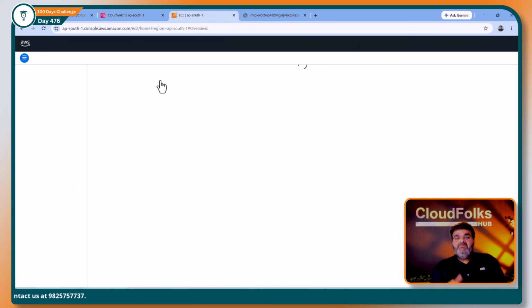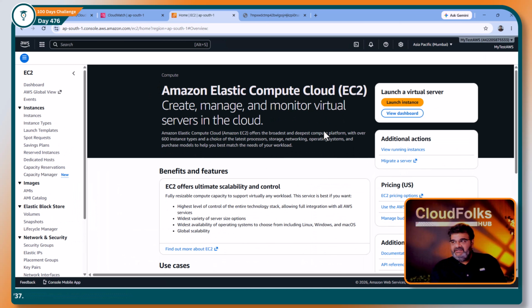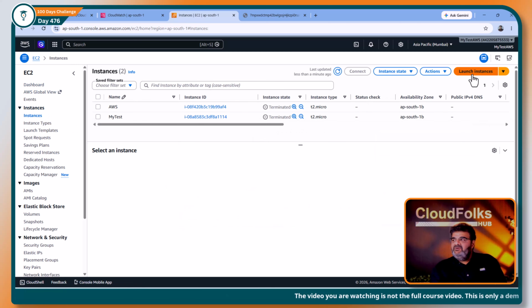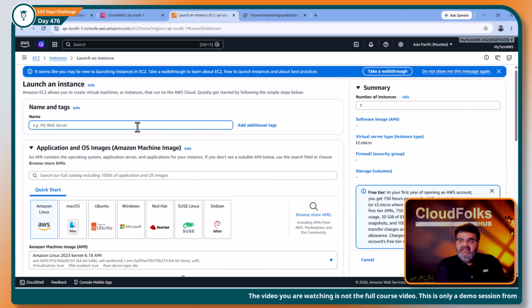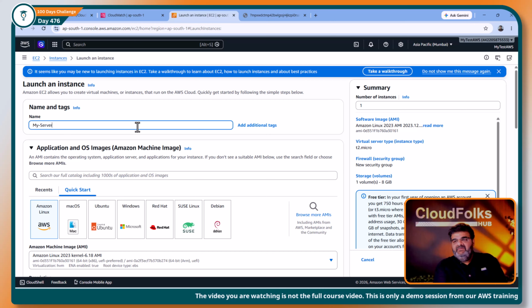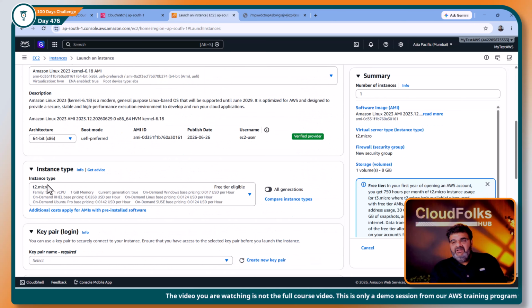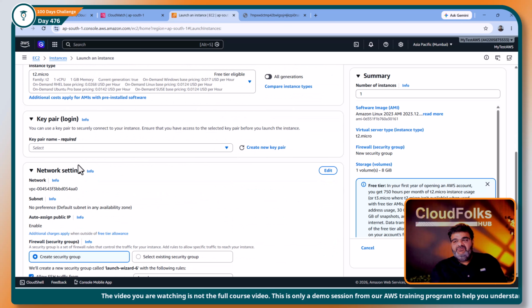Here I'm going to create one EC2 instance. I don't have any instance, so I'm just going to launch one. Let's say, my server. I'm going to choose Amazon Linux T2 Micro. If you have T3 Micro free eligible, you can choose that.